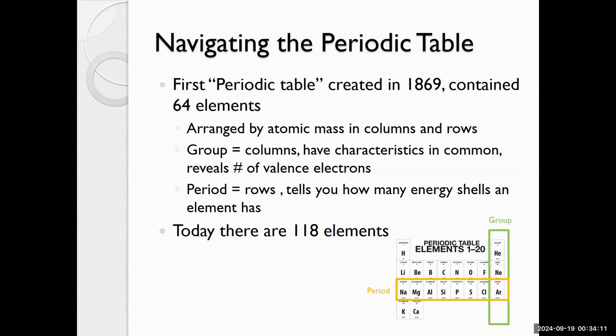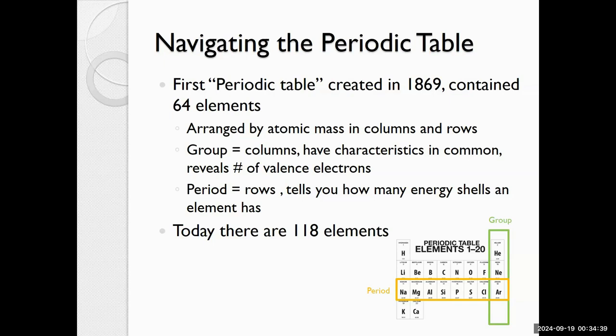The groups are all organized based upon shared characteristics. Generally speaking, it's looking at how many valence electrons there are in that outermost shell, because that tells you how reactive this grouping is going to be and willing to participate in reactions. The period will reveal information as to how many different electron orbital shells that element has to organize it.